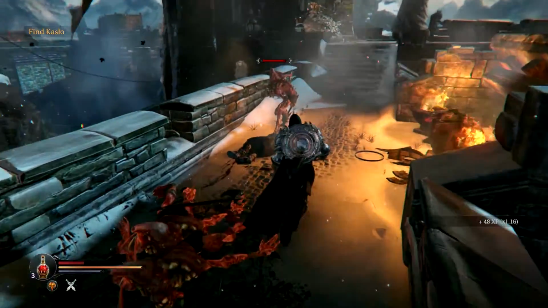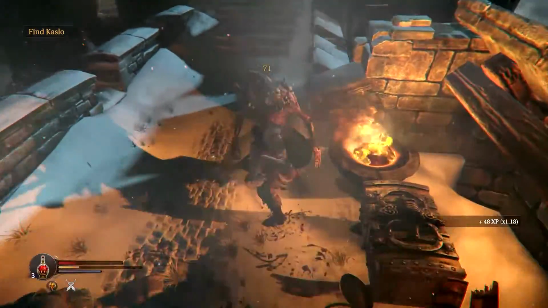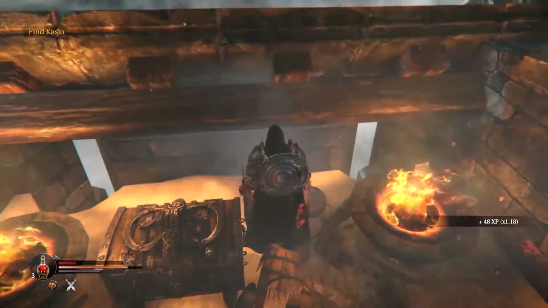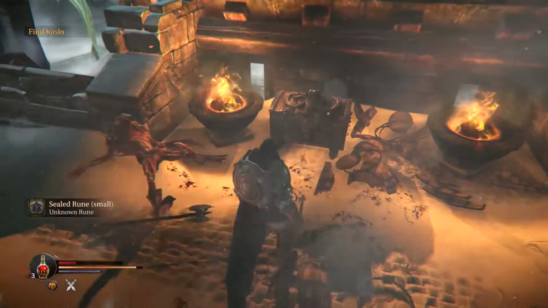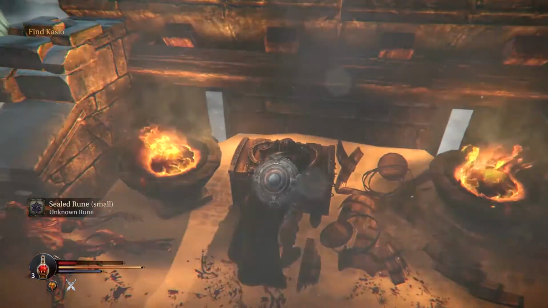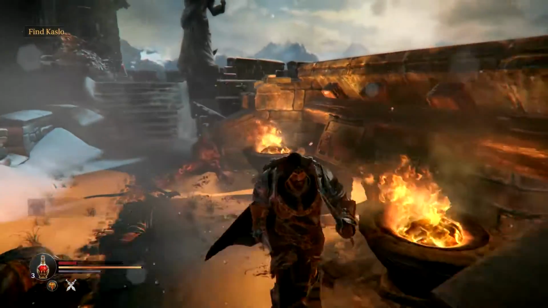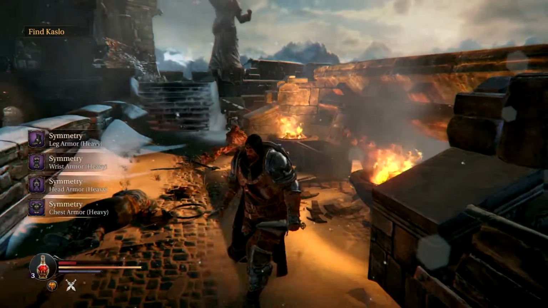If you do die, it's all good. As you could see before, you're going to do that a lot. So they kind of put in a little bit of a safeguard. You can go back and grab the XP that you dropped when you died. It looks like a little white soul. You just walk up to it, hold triangle, grab it, and you're good to go. It's really not that hard to recover from.